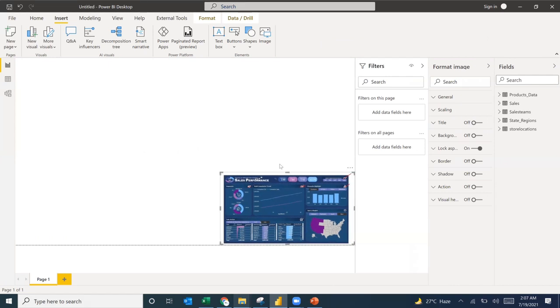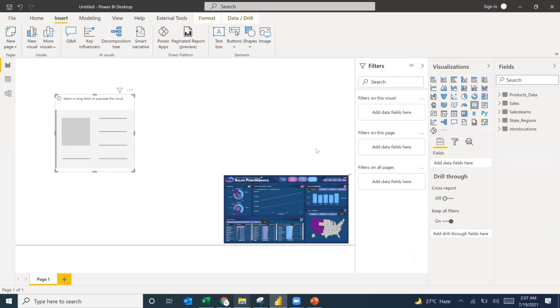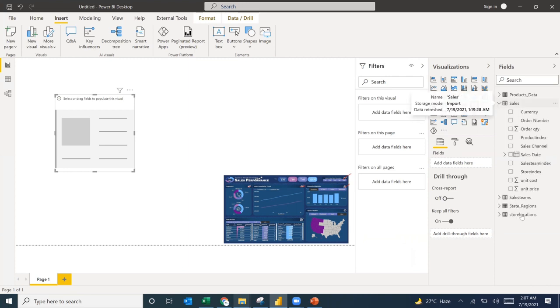So the first one that we will be doing will be the card visuals, because it's easy. We can do some card. Then we'll insert the total sales. So the total sales will be the unit price.